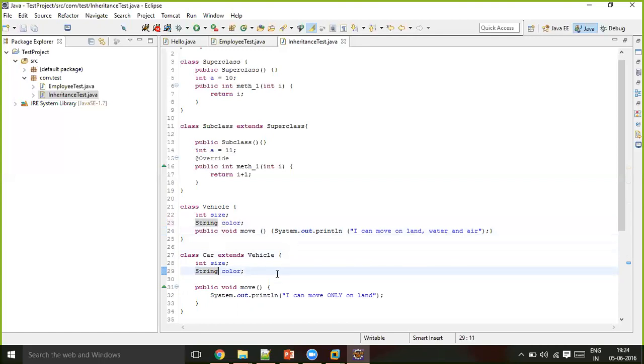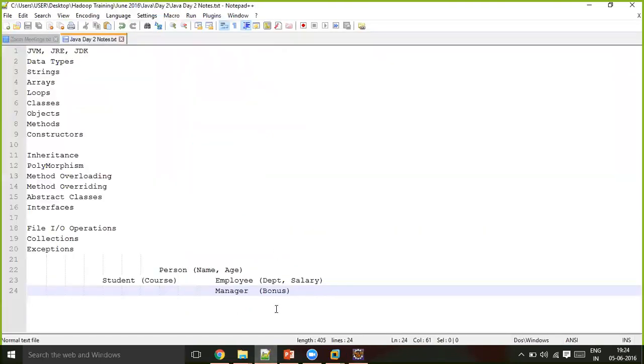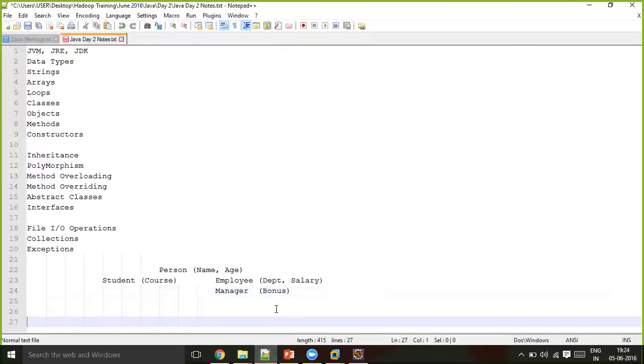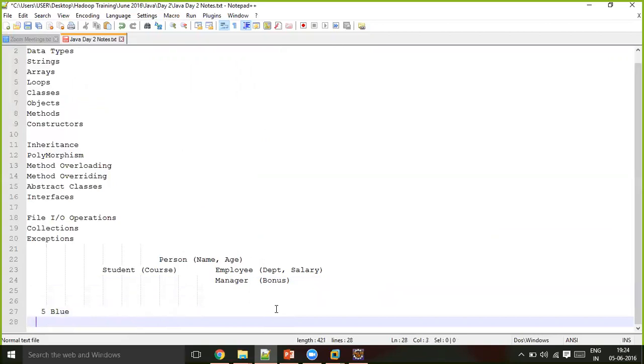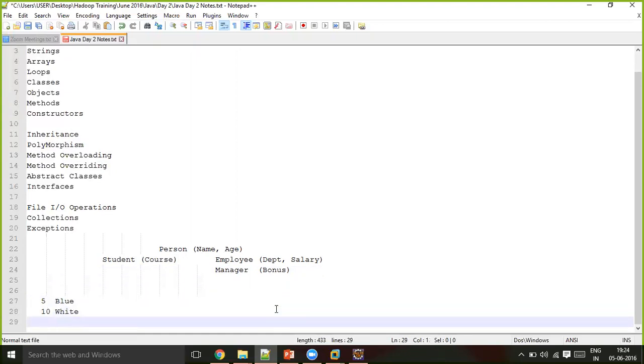Now you should insert a record into that. One such record is int size 5 and color blue. Int 10 and color white is another record.